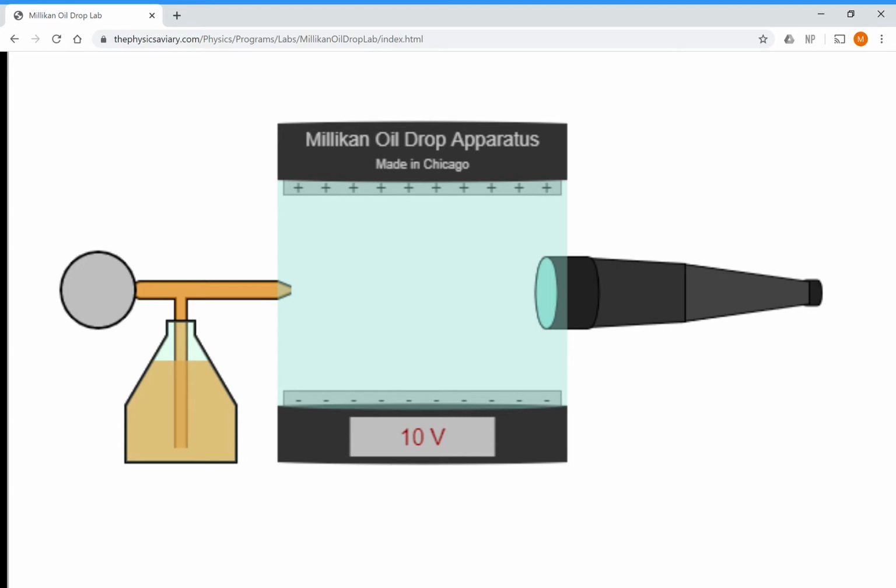Now on the other side he had a magnifying glass that he could peer into the chamber with, and there was a light source inside, and then there was a wire that was used for scale. But anyway, that doesn't show everything here, but it doesn't really matter. The goal of the experiment, I'll write all this down shortly, but the goal of the experiment was to determine the charge on the electron, okay.